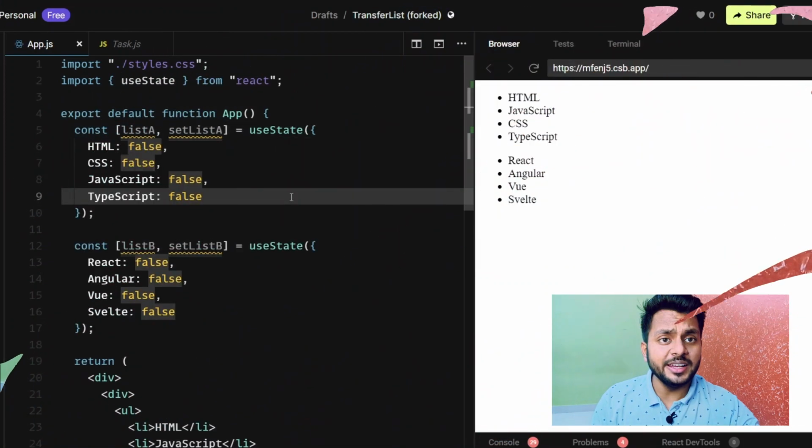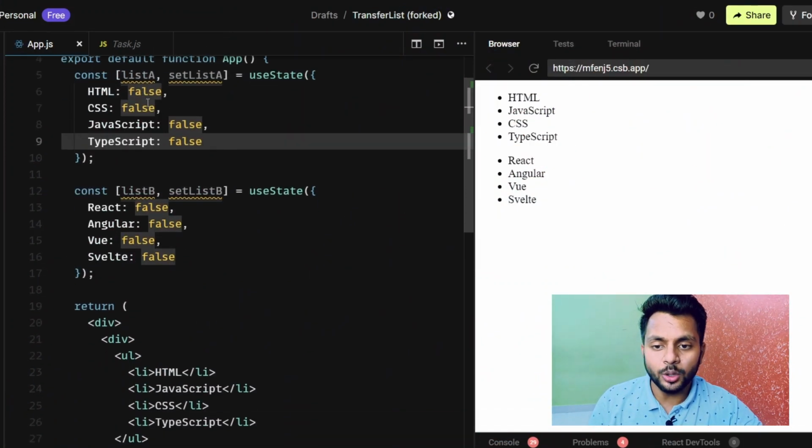We will use an object for this problem because an object is a type of hash table, where deleting, editing, and updating take only O(1) time complexity. An object contains key-value pairs. So here our key will be the item and the value will be a boolean, which denotes whether our item is checked or unchecked. So let's create these two lists. We will initialize all these items with false because initially all these items are unchecked.